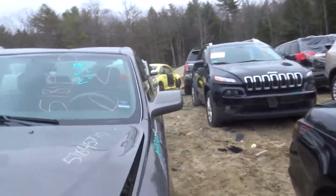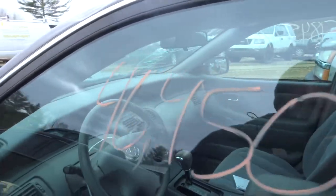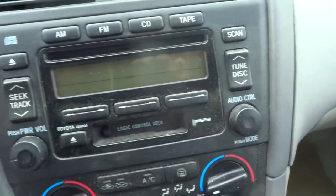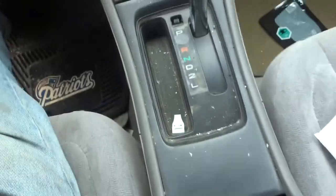Interior gray cloth. Both front seats are power. Got a console in it — most of these had column shifts. Bucket seats. Bench in the back, looks brand new. Auto up and down, no memory in this car. Got a full size 15 inch spare. Got the display with the clock. Got good dash bags. Got the base radio with the CD player and a tape deck. Got the rotary knobs. Got a nice clean console.